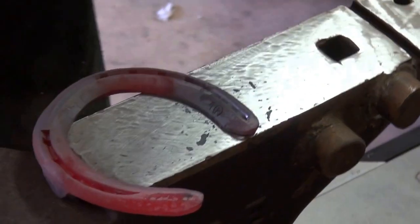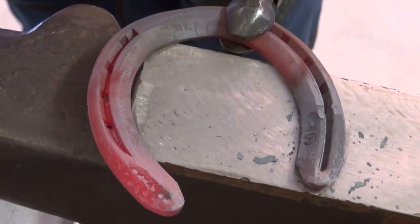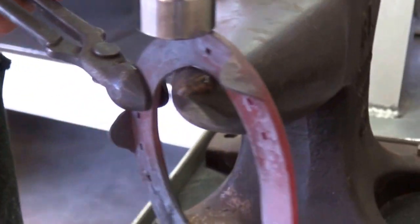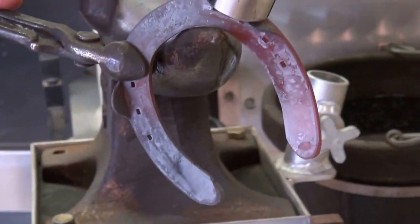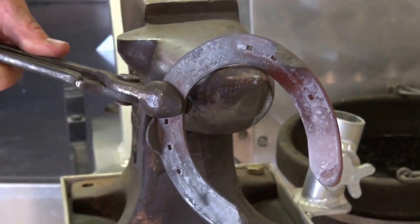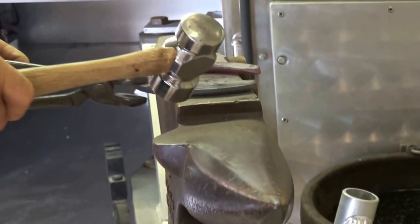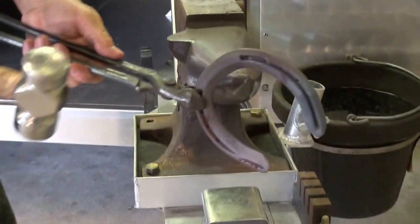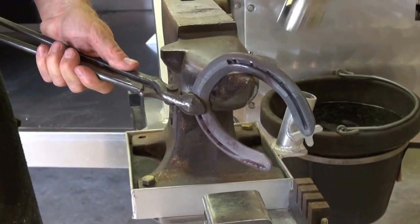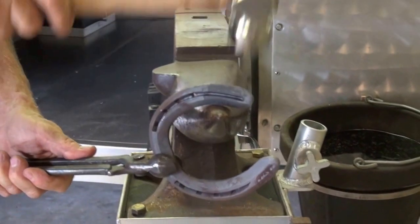When I'm shaping a shoe, I'm going to start at the toe and move back towards the heels. I noted that my branches needed to come in. I'll put the horn at the point where I want that to start coming in, hit beyond. At the same time, I'm going to tap those clips in at the same angle as the hoof wall. I'm going to go to the lateral branch, do the same thing. Tap that clip in. Then I'm going to pull my heels in slightly.